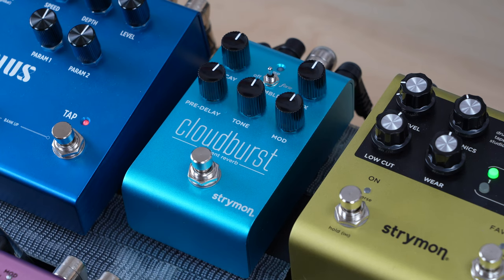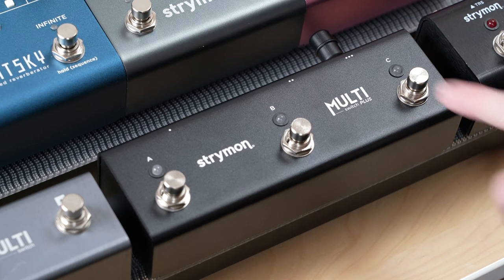Today we'll be taking a look at a new feature that was added in Cloudburst's latest firmware update, which is the all-new custom mode. On Cloudburst, custom mode lets you use a MultiSwitch Plus to remotely access two presets, as well as remotely toggle the freeze or infinite feature. Let's take a look at how this works.